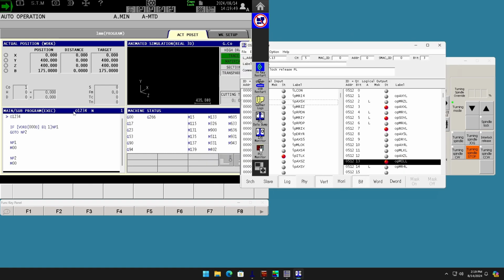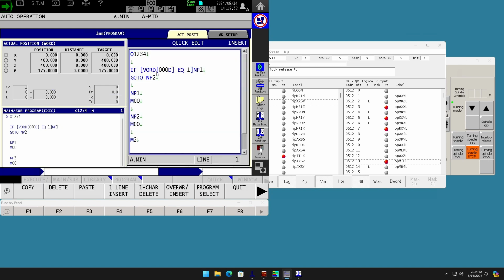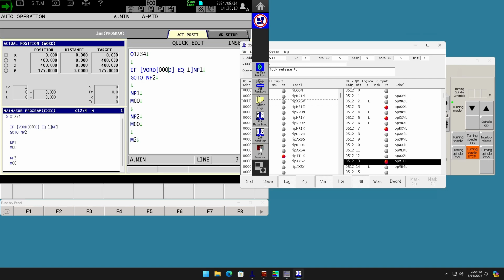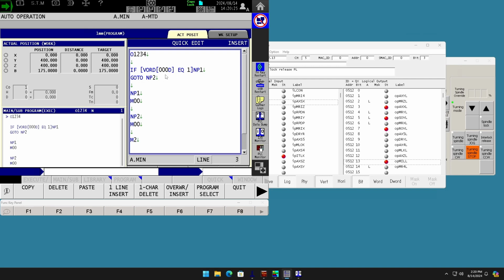So with that information, I can go back to my program and I can set up a VORD, my variable output read data. My first three numbers are this minus 512. That's a little confusing to people, but inputs always start at 512 on every Okuma machine that's ever existed as far as I'm aware. So you'll just subtract 512. I've got 512 and 13, so I subtract 512, which just gives me 3 zeros. And put your leading zeros in, please. It will mess you up.